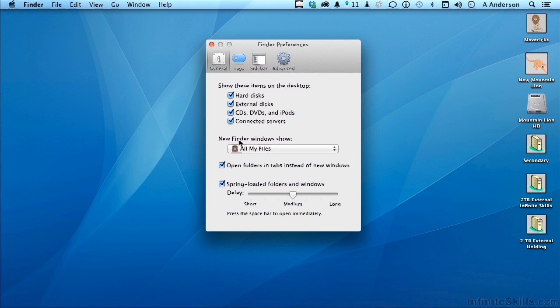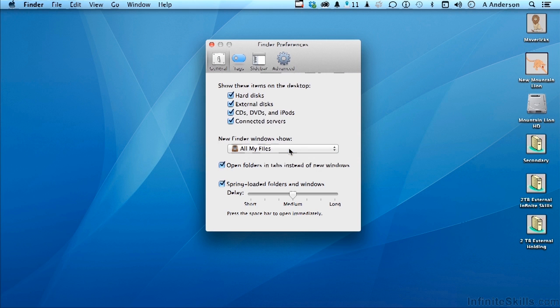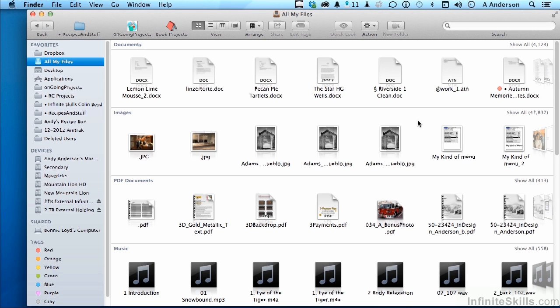Now, you have a new Finder window option here, and what do you want to see when you open up a new window? The default is all my files, but you can choose anything that you want to. So, for example, if I click out here somewhere and press the shortcut, which is Command F. The cool thing is, since I'm talking to nothing but Macintosh people, it's Command for all of us. We sometimes call it the Apple key, but Command and the letter F, as in Frank. And there you go. All my files. Now, I'm going to close that window with a shortcut, Command and the letter W for close window.